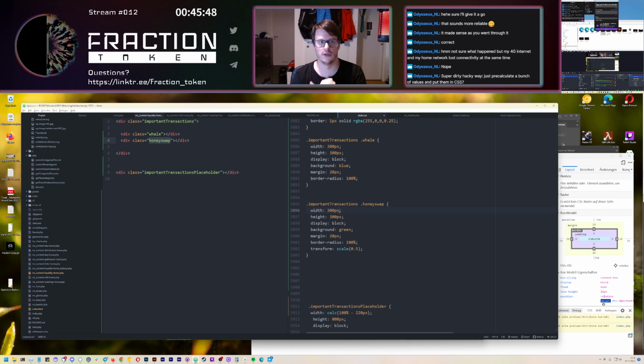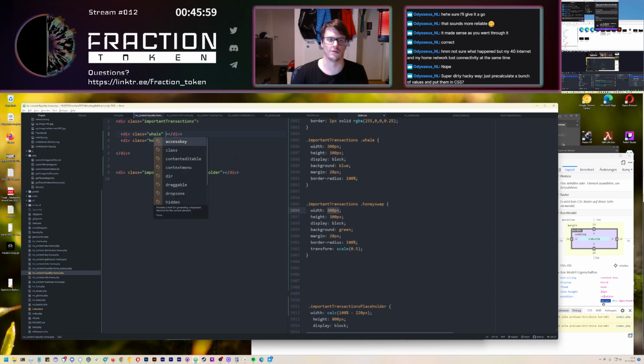But what I can do is having the width and the height as inline CSS and calculate everything in PHP. That's also possible too.